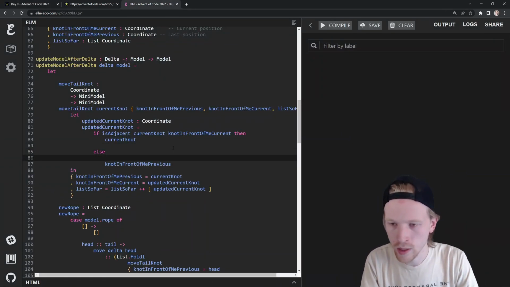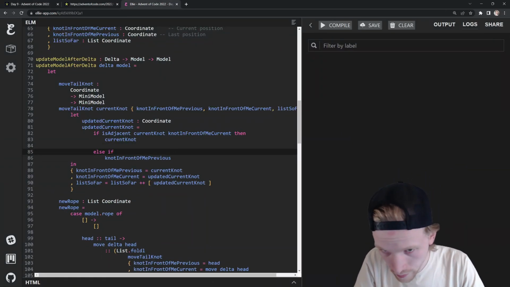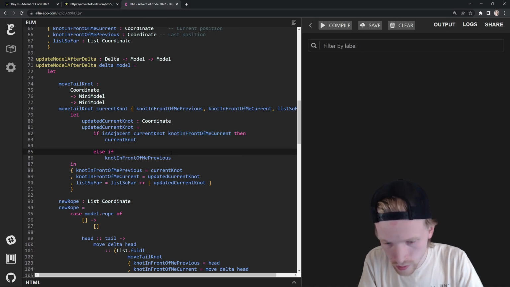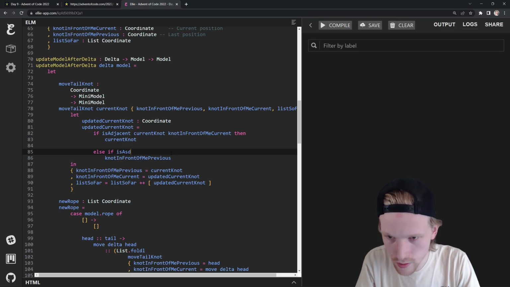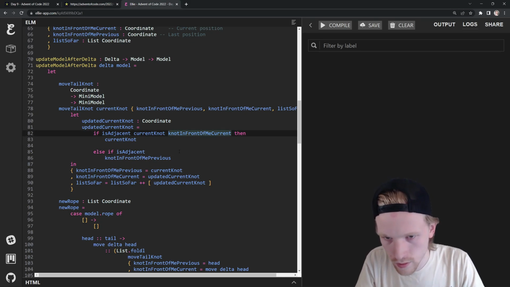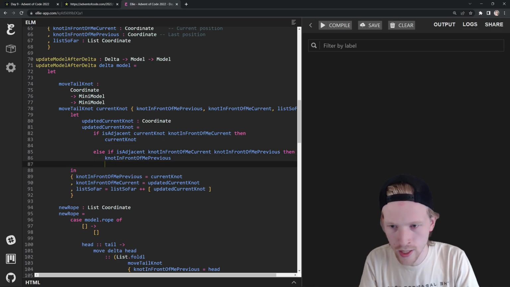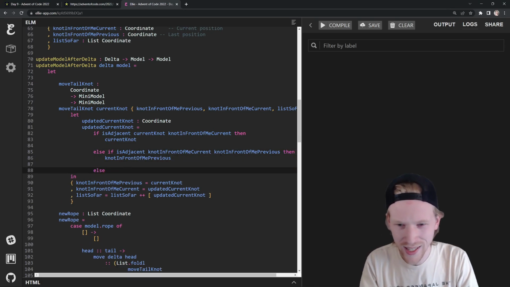And what's going to happen is, else if the knot in front of me is adjacent, how this last knot moved. If they're adjacent, then I'm going to just move to where it was.